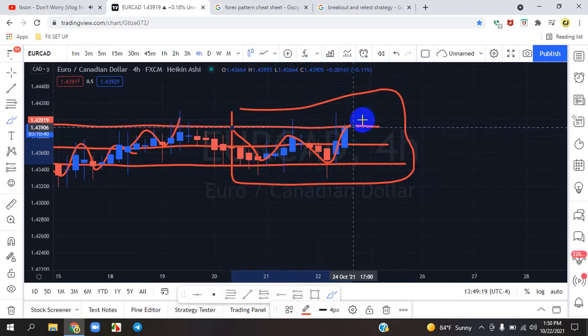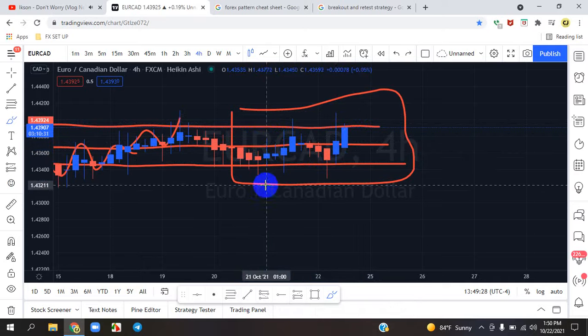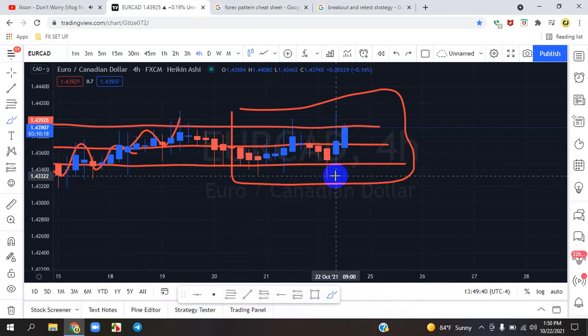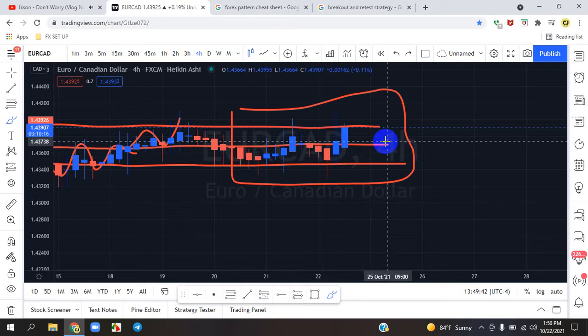Retest could happen here and then break out, or it could break out and then retest could still happen on that higher end. But we can clearly see that W forming. And if you want to count the wicks, you can see all the wicks dropping down. So counting the candles, it'll be a double bottom, but counting the wicks, you can see three pushes to the bottom, more like a triple bottom. So we can see that market's having a hard time breaking that area of lows.